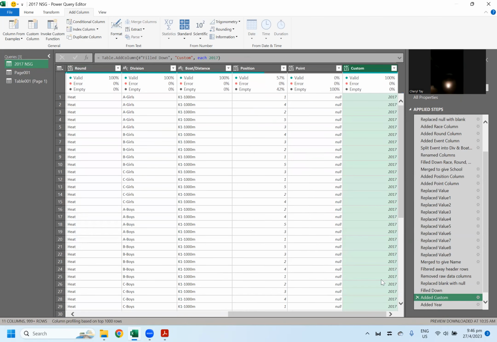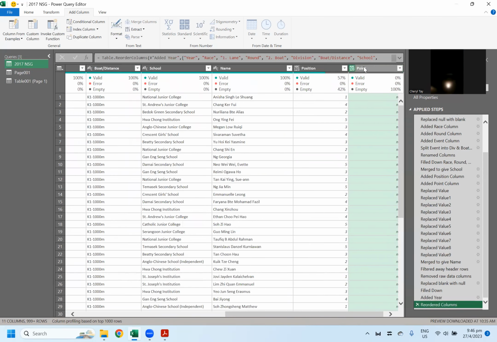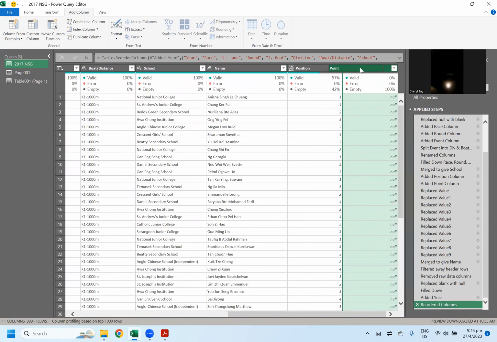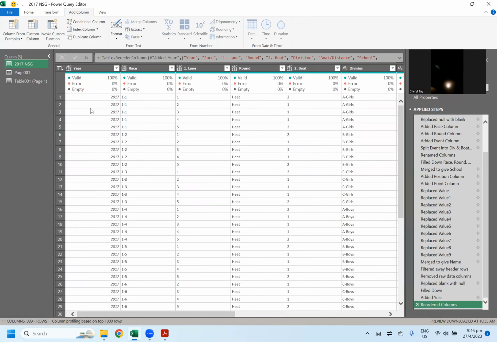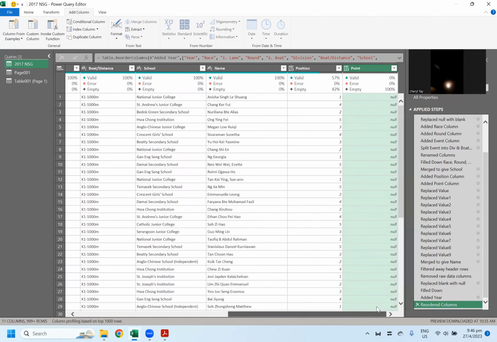Finally, you can sequence your columns according to your own preference. I reorder by simply clicking the column and dragging it wherever I want. Here I have it. This is the end result already: year, race, lane, round, boat, division, boat distance, school, name, position, points. 100% there.